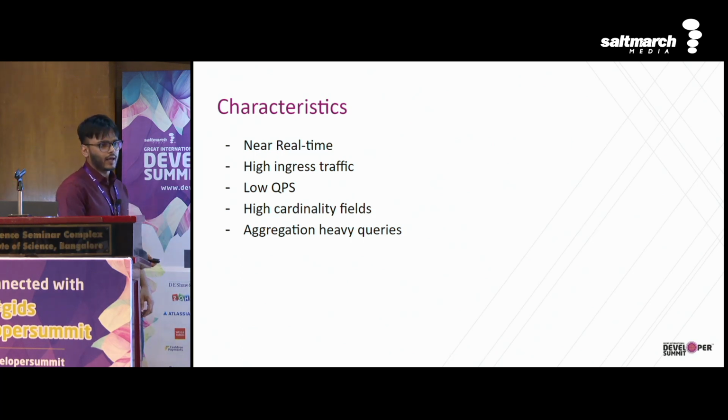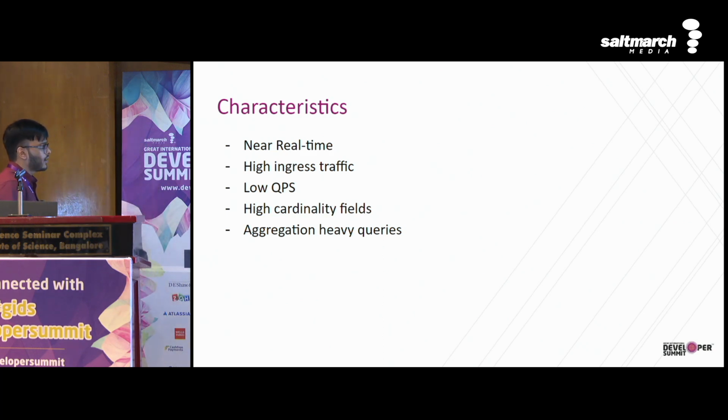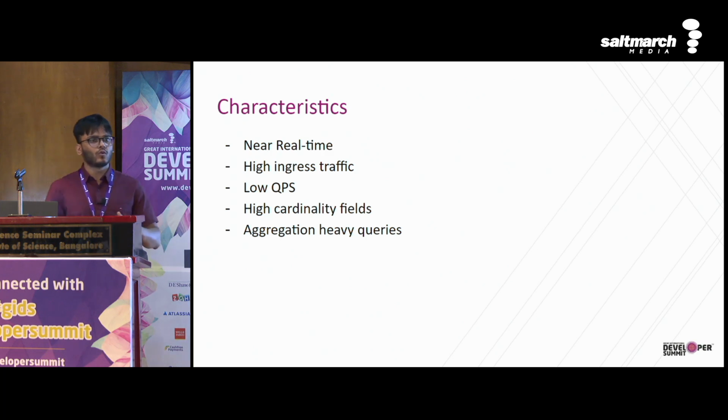It will be near real time. That is crucial, because these systems are typically used when something is going wrong. People rush to Hypertrace to see what went wrong. If you have a lag of 30 minutes, that's of no use. And if you have alerts on top of your traces, you're going to miss those alerts. We have done that. Then high ingress traffic: one request can give rise to hundreds of spans.